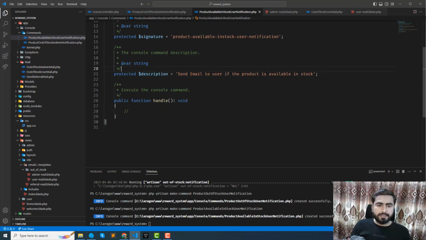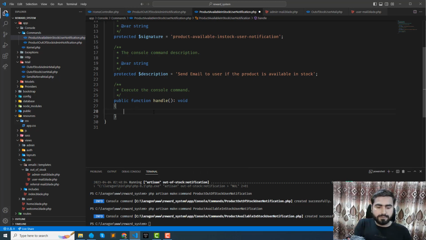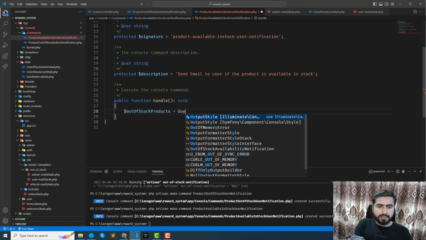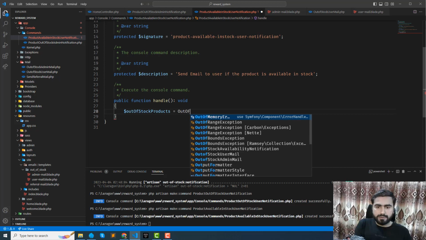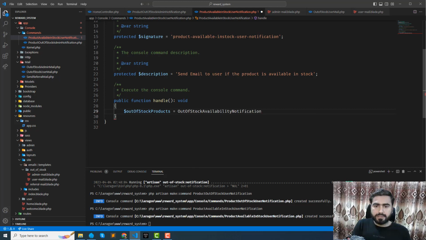And here we need to write the logic for sending the email. So first we need to grab the out of stock products, right? So I need to grab the out of stock availability location.